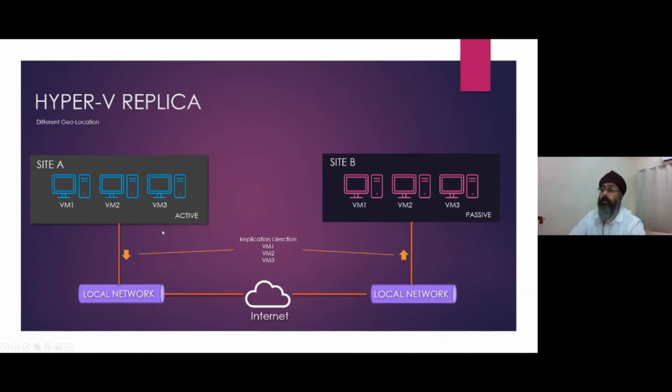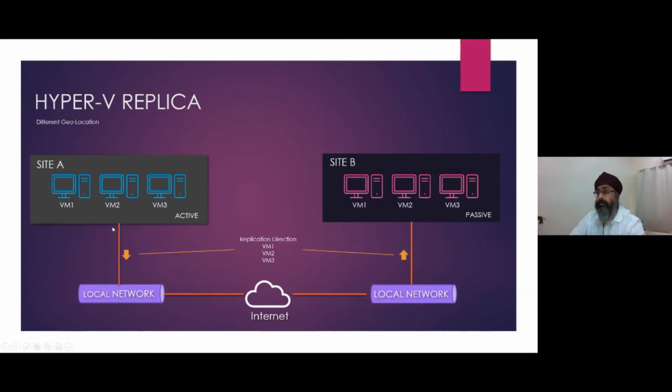Okay, for now, additional component has been introduced in between both sides, this internet in between. So it can replicate towards the internet. This is a very common scenario. Doesn't mean it just replicate only through the internet. You can also, if let's say some users they have a fiber link in between DC to DC, they can use the lease line, dark fiber, or any fiber link in between as well. But the common scenario is through internet.